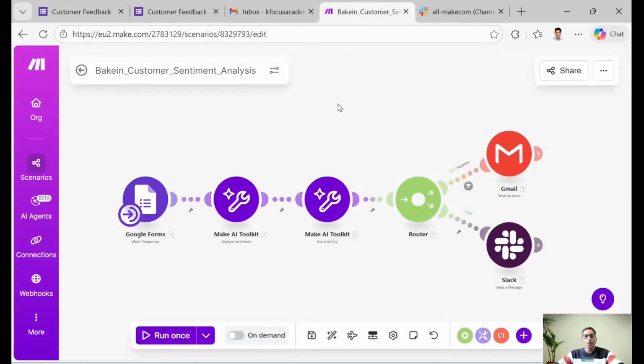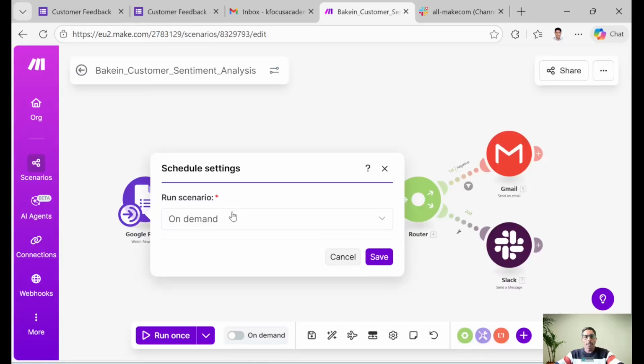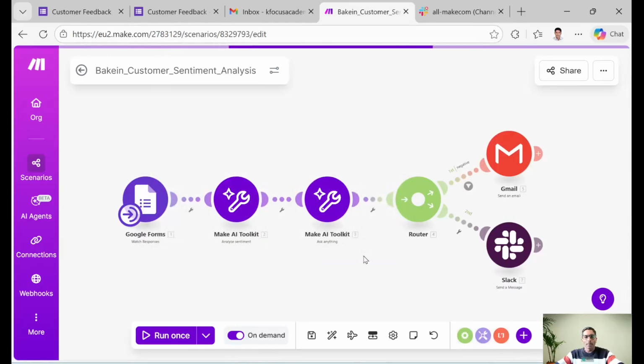Now I'll go to make.com, and I already set the run scenario in on-demand state, and I'm activating the scenario. Let me just click on run the scenario.